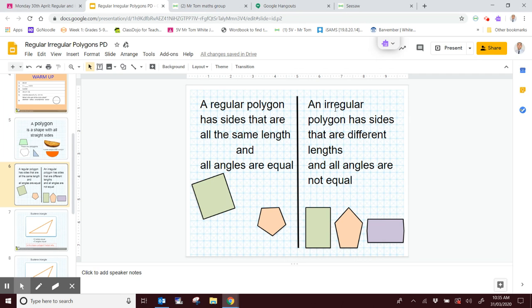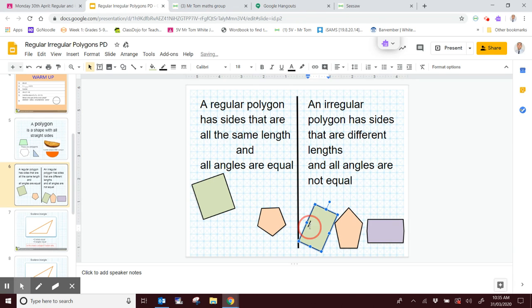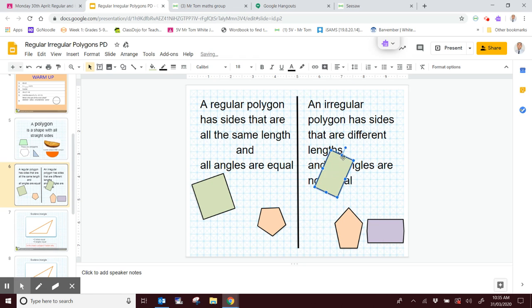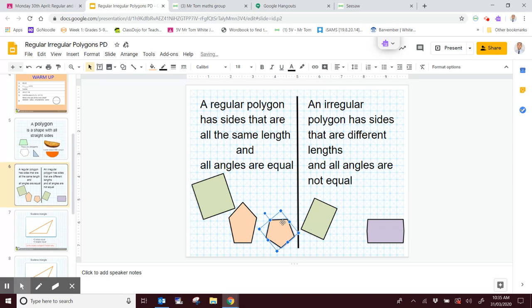Remembering that an irregular polygon has sides that are different lengths and angles that are not all equal. So this rectangle here, again, if I rotate it, it's still irregular. If I make it bigger or longer at the sides, it's still a rectangle and it's still irregular. And the same applies to this one, the pentagon. You can see that this pentagon is different from this pentagon because these two edges, just straighten that up, are longer, making these two angles slightly different as well.